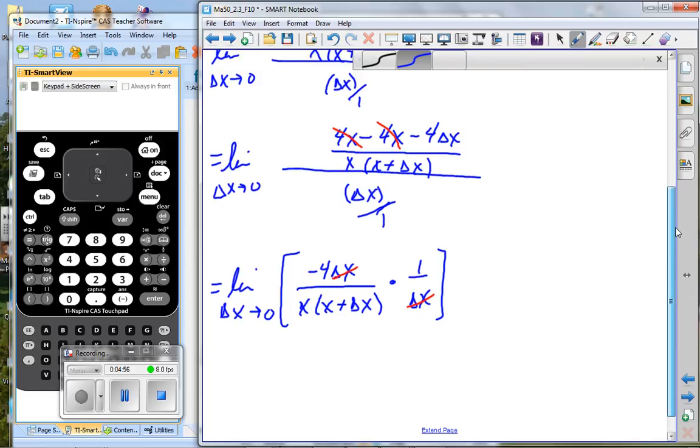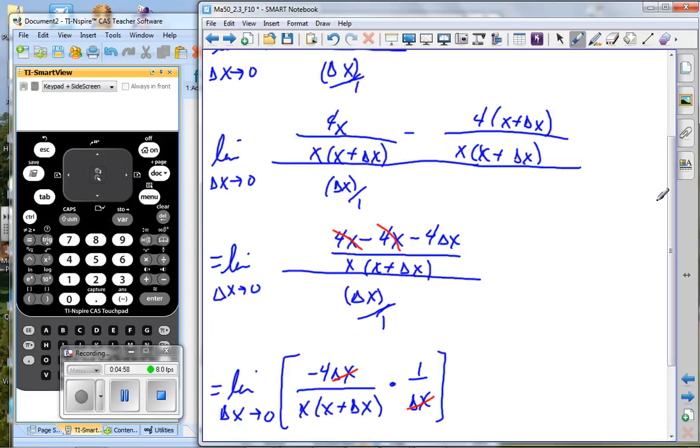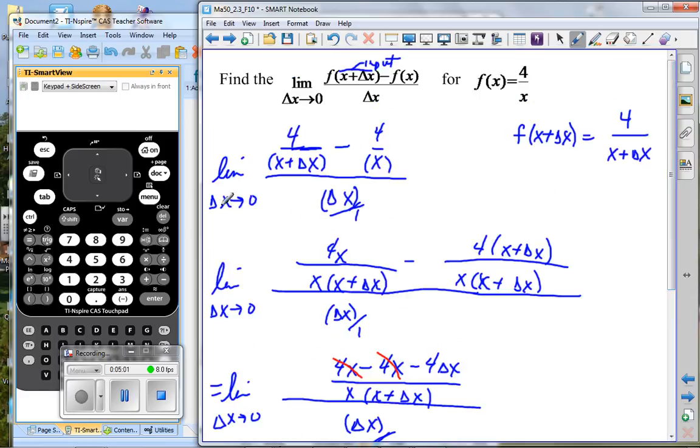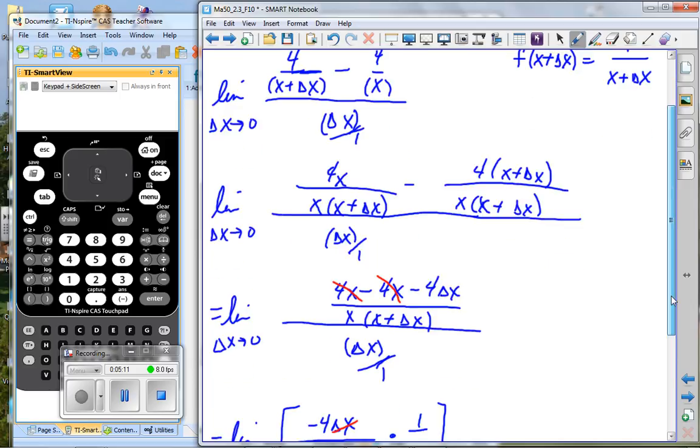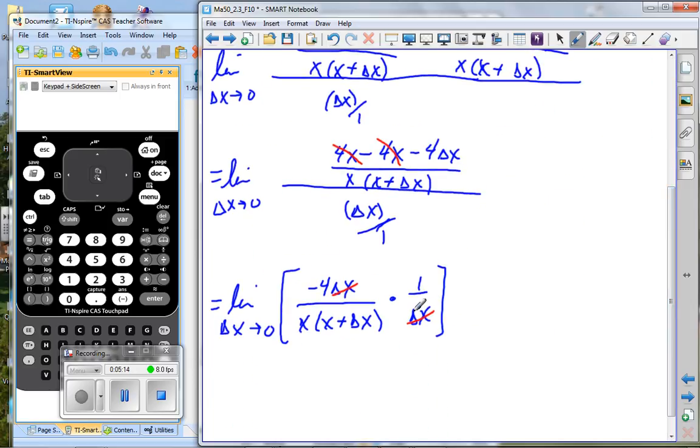Now let's go back to the top and look at this. We had to do all of this work because we're taking delta x to 0. In the original problem, we had delta x in our denominator that was preventing us from using direct substitution. We need to get that to a point where we no longer have that factor of delta x in the denominator, and at this point in the problem, that has happened. Once we have that factor out of the way, now remember, this is not a factor of the entire denominator, so it does not cause us any trouble. It's the factor of delta x that was causing us trouble.